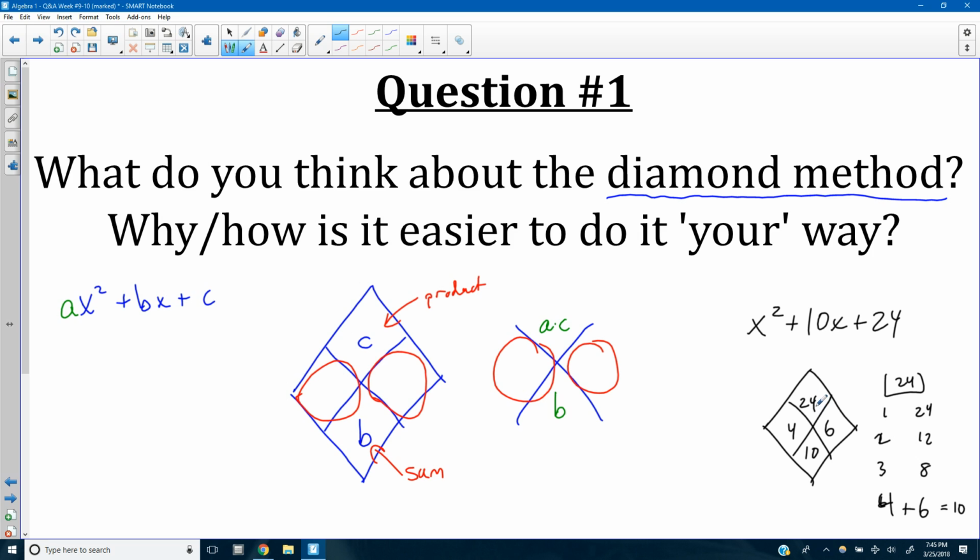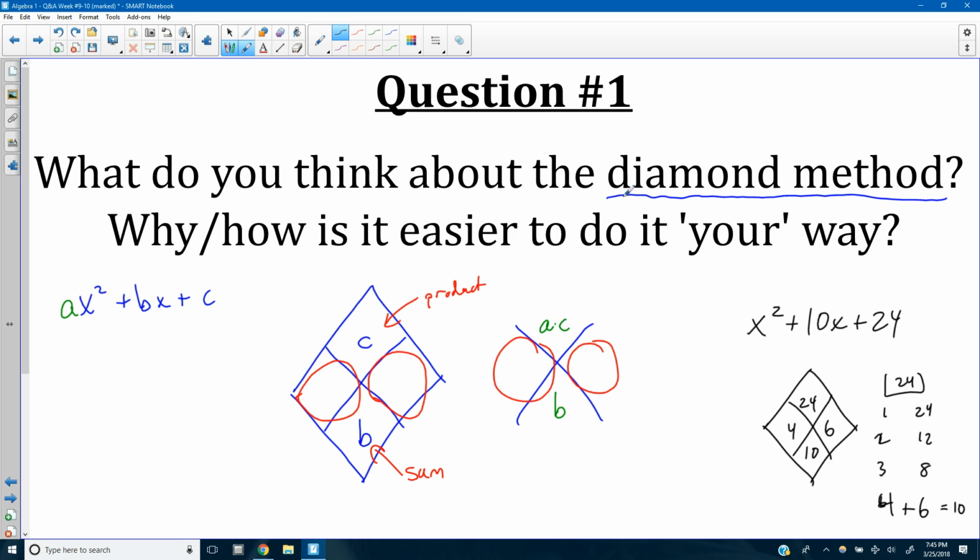And so what I think about the diamond method is just like FOIL. It's good training wheels. It's a good start for something. But then you got to learn what, in essence, you're actually doing. So, you know, with these problems here, if you can't find any other way to do them, I suggest you consider practicing it more. So that's why I never taught it in class, because I didn't want you to be overly reliant on it. Same with things like factoring and the generic rectangle, which, by the way, I did mention in a video.